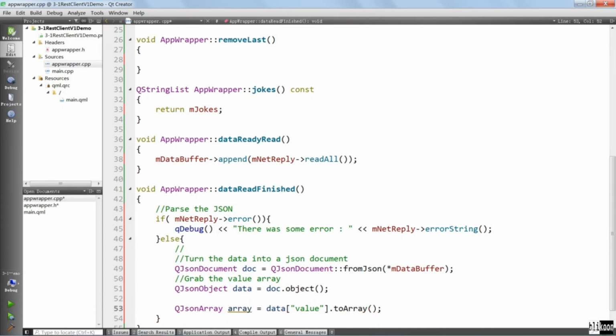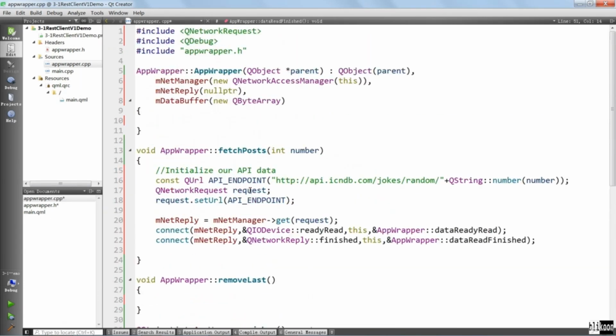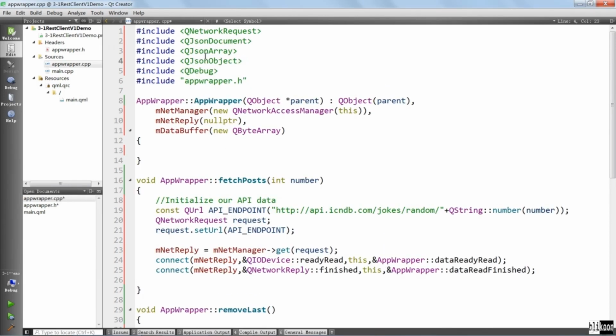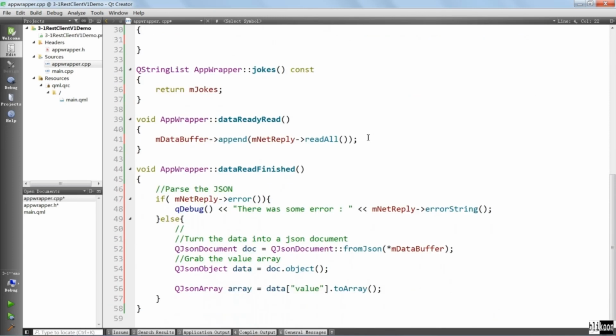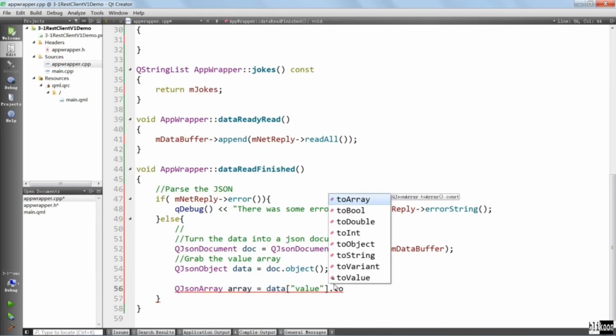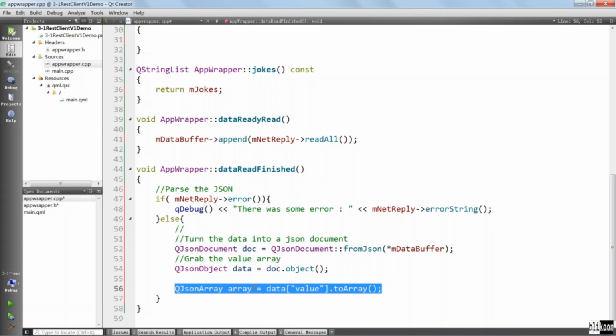And you see, we don't have autocomplete. We must have forgotten to include these classes. This is a good time to do it. So we include QJsonDocument, QJsonArray, and QJsonObject. And if I come back here and delete this and do toArray, you see that it is recognized now.